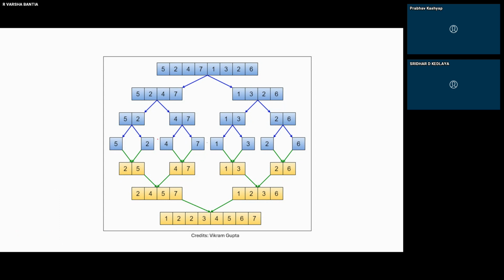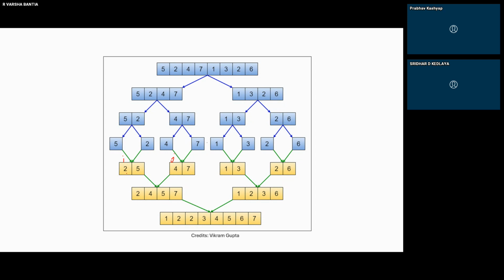So these two will give back similarly 4 7, similarly 1 3, 2 6. These two they'll consider now. How is it actually sorted? I'll maintain two pointers, pointer i and pointer j. While combining, while merging, this is how you do it in the algorithm. I'll keep two pointers i and j here.